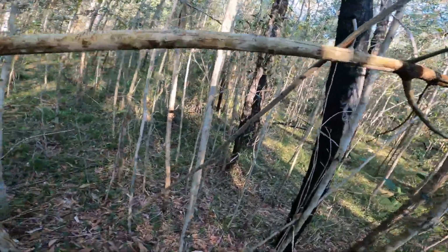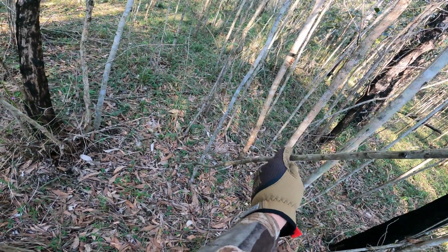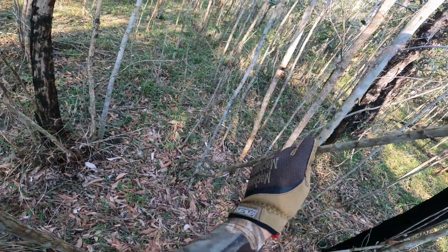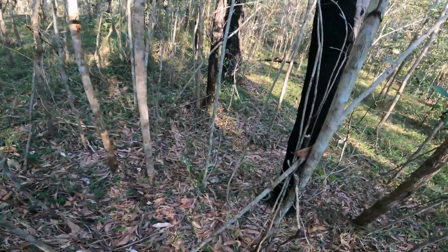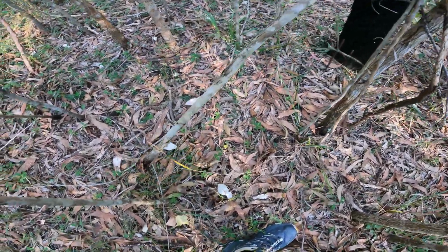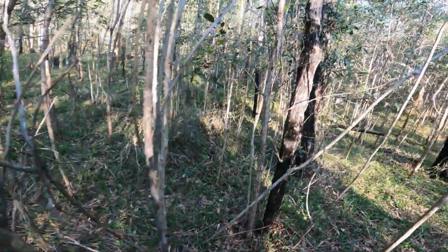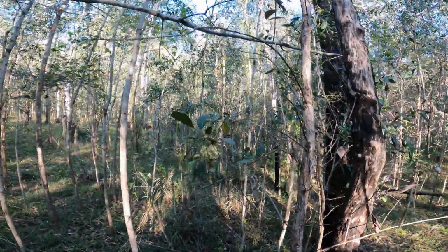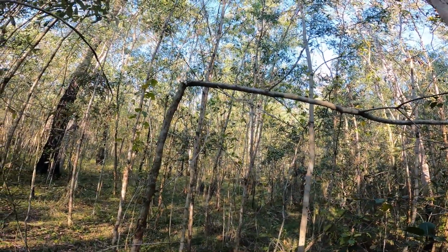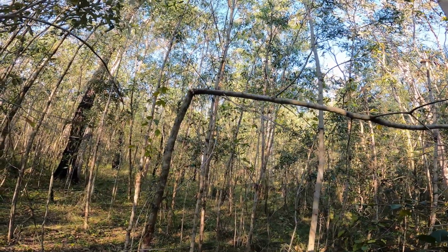Look at this, you got one just sitting, resting here. This one's guaranteed it's not stuck in the ground too far. Look at that. And you've got another one here. Look at that, no root system. And there's the other horizontal break. That'd be 7 foot there. I'm 6'1", it's probably about another foot taller than my head, maybe a foot and a half.